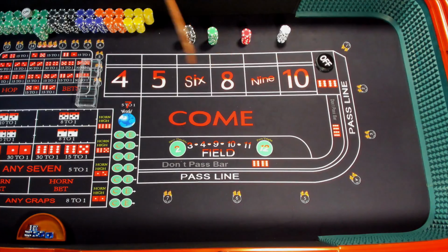These pay 7 for every 6. I've got 30 here, so I already know that if a 6 hits, I'm going to get paid 35. So you're paid for the bet plus 5. Okay? Let's say we move it to the 5, and let's just talk about the 5 right now. Here, the 5, $25, we're still going to get paid 25. So this, we get paid 7 for every 5. So it's pretty easy math. 7 times 5 is 35. That's what you get paid out.